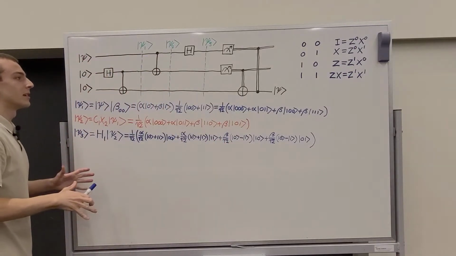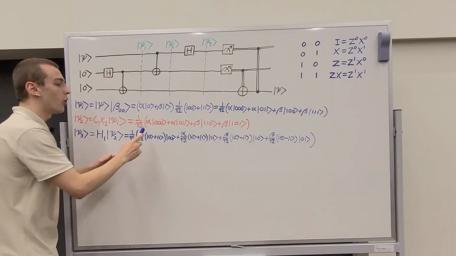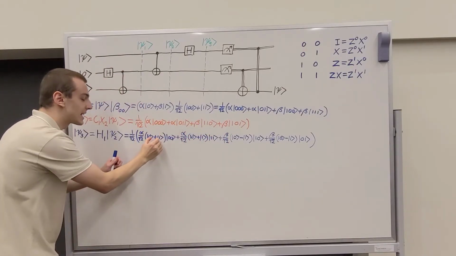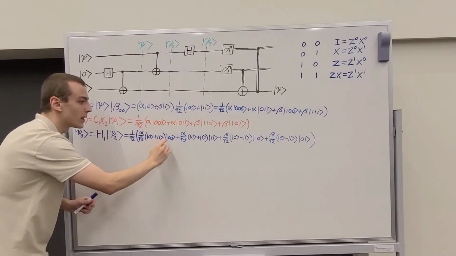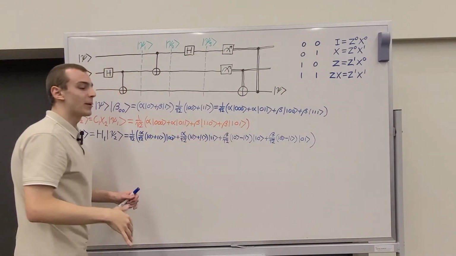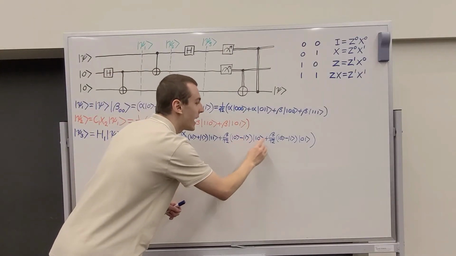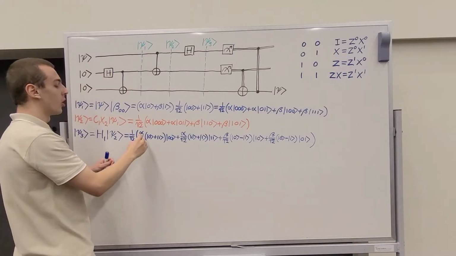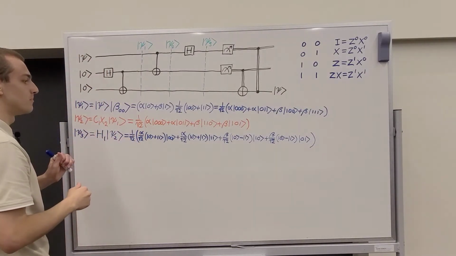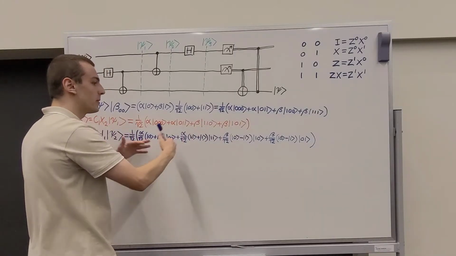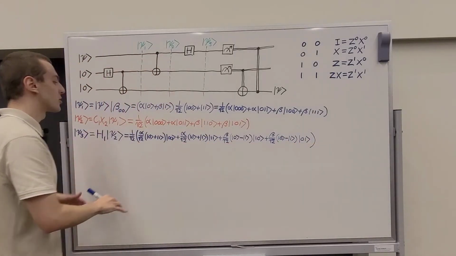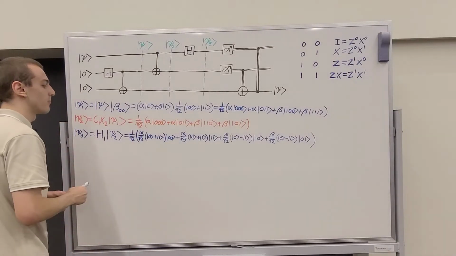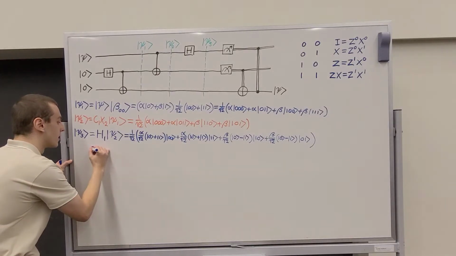So can you see what has happened? This Hadamard has acted on the first qubit in all of these states. When there is a 0, it has expanded it out into a superposition of 0 plus 1. And when there is a 1, it's expanded it into a superposition of 0 minus 1. And everywhere we have introduced a normalization factor of 1 over the square root of 2. Next, let's group these together and actually expand this out so we can see some more patterns. Because when we analyze this, we're going to see some very interesting patterns. So I'll write that underneath over here.